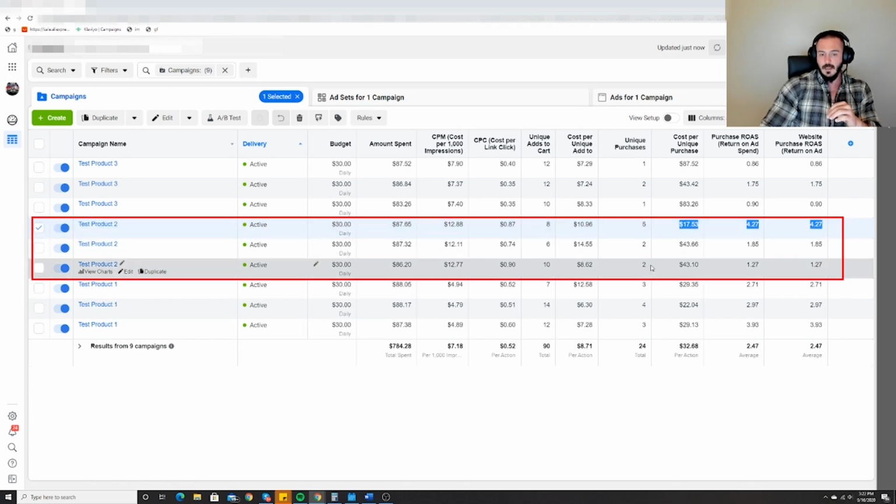And honestly, if this was an ad set budget, if this was an ad set right here, I'd probably be turning it off. But because I know how CBO takes a little bit of time to optimize, I'm going to let it run. And I believe we're going to see these balance out over the course of a few more days.